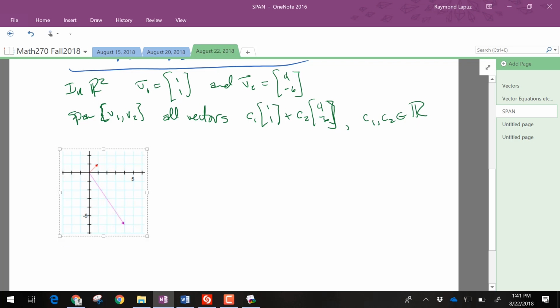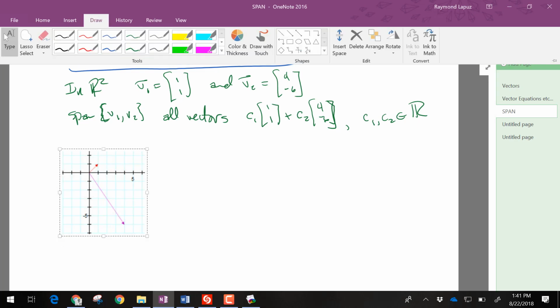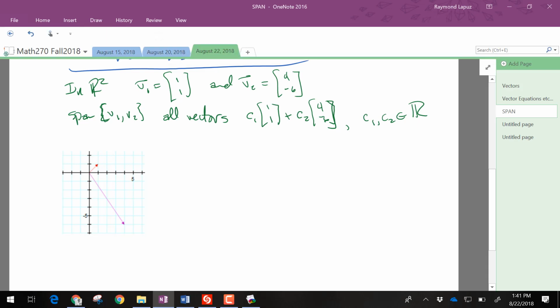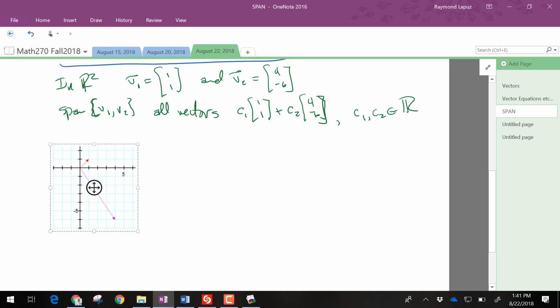So tell me what this means. Let's go with Luis's comment first. Tell me about this vector that I just drew, something to do with a diagonal of the parallelogram. Is that in the span of these two vectors? It certainly is, right? So this vector would be v1 plus v2, and yes, it's in the span.